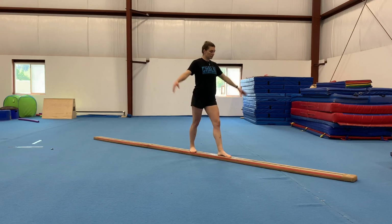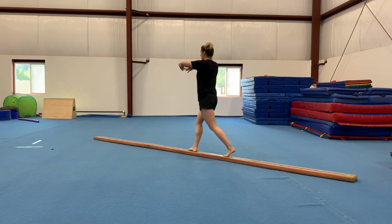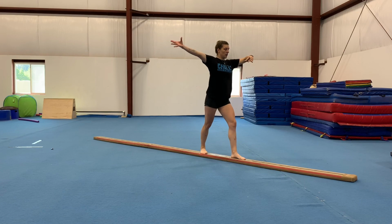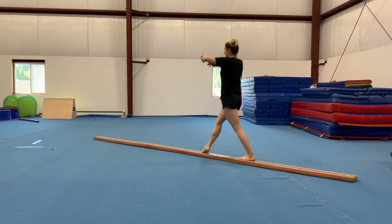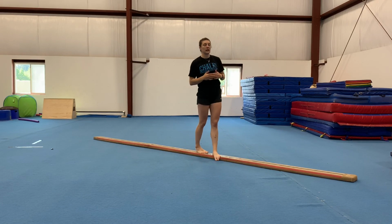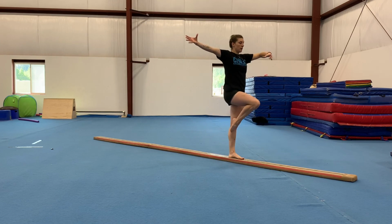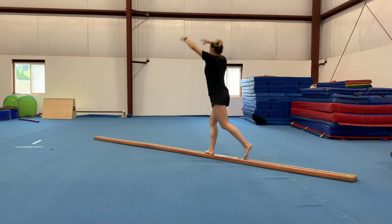So, step into the passe, snap, turn, step, finish. Lunge, passe, snap, turn, step, finish. Really need to engage our core so that we can control that step out of our turn when we are finished. Lunge, passe, snap, turn, step, finish.